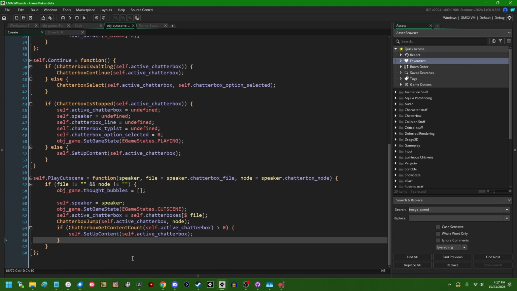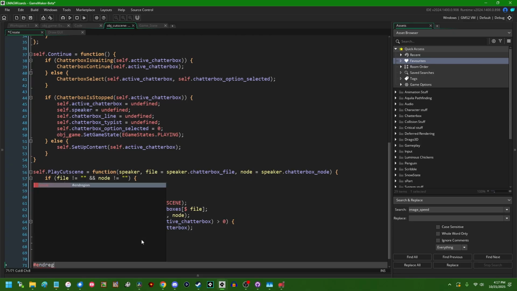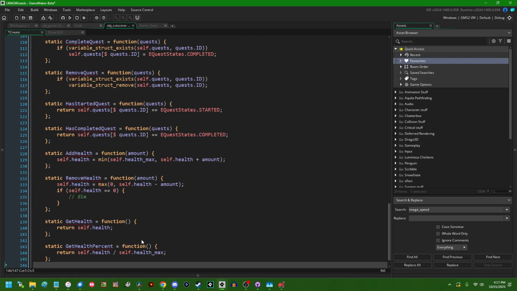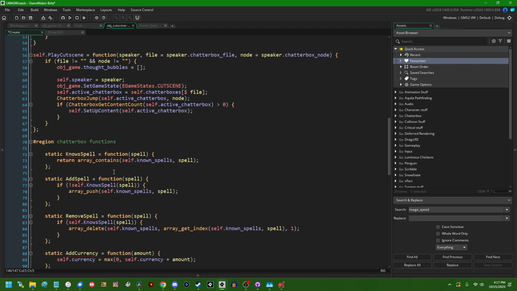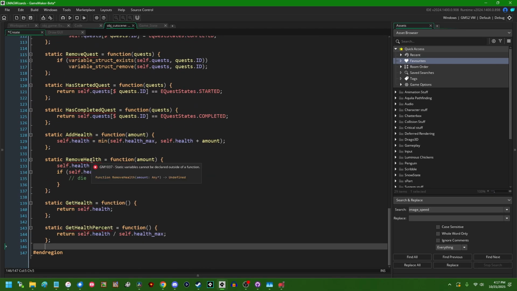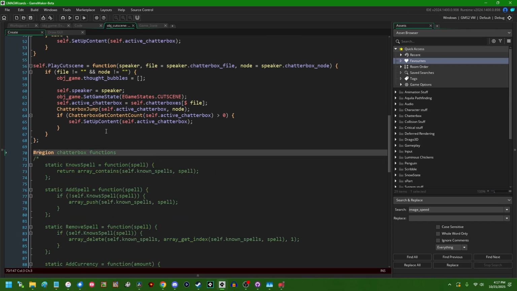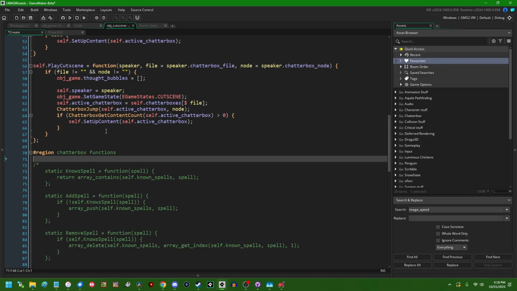I think I'm going to go into the obj_cutscenes create event, and I'm just going to dump this at the bottom. Some people would like to throw this in a user event or something like that, just so that we can keep it in a separate location and you don't have one file that's a million lines long. I don't really have a philosophically strong position on this. I'm perfectly happy to use regions in this way to collapse large bits of code.